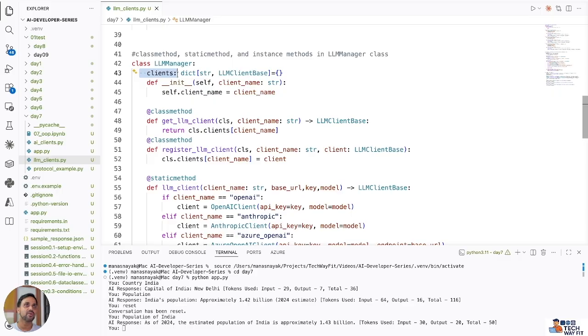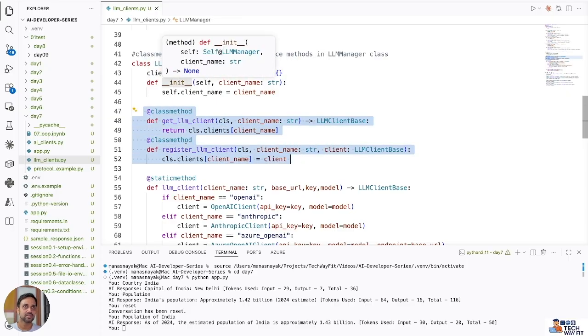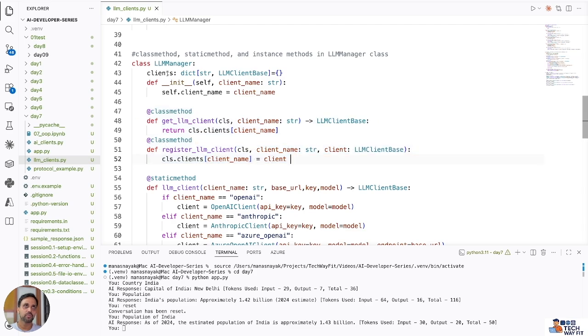I have not defined it as self.clients, so it is not available per instance, but it is a class level variable which is shared across all the objects of the specific class. If I compare this with standard .NET, this is kind of a static property and static methods within a specific class, which have access to the property, and the same property is available to all the instances of this particular class.